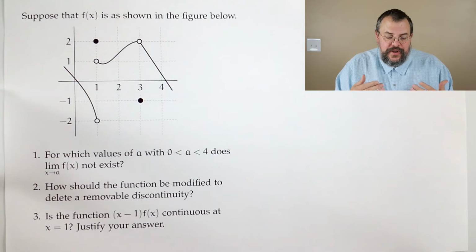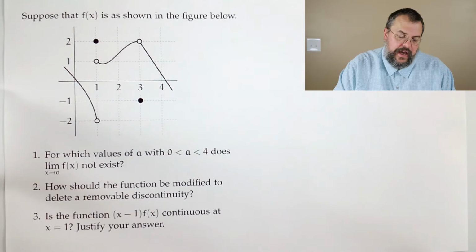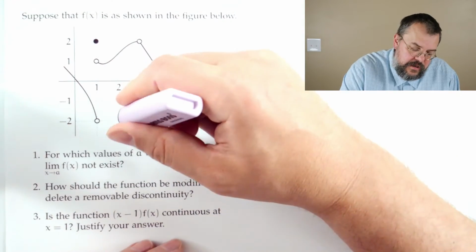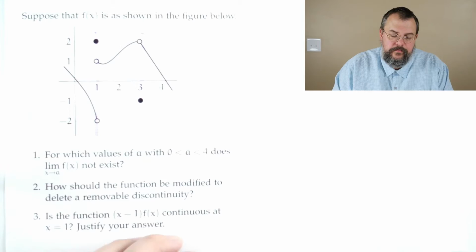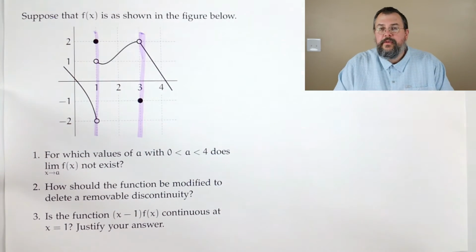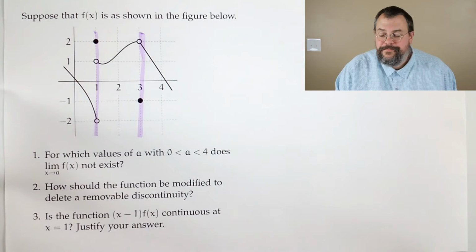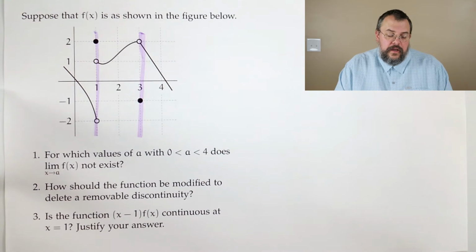Now, if we look at the picture, there are certainly two places which catch our eye. And those two places have to be at 3 and at 1. The reason I say that those two catch our eye is because everywhere else we see a nice continuous line, unbroken, if you will. So really the only candidates are at 1 and 3. So let's think about the question.